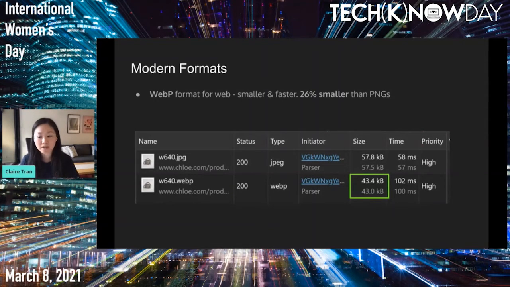So images all have different formats, and picking the type of image is important. In this case, we could use a modern format called WebP, which has been found to be 26% smaller than PNGs. And that's important if we want to start being smart about the images being loaded.